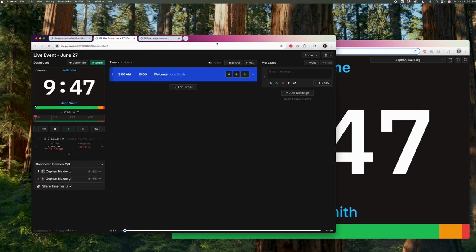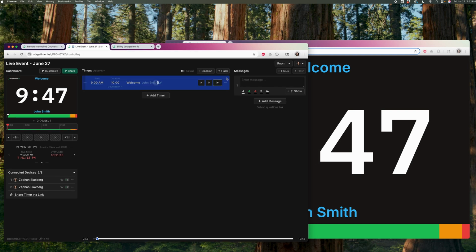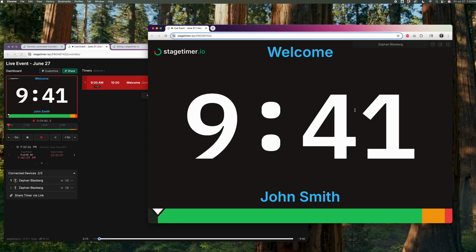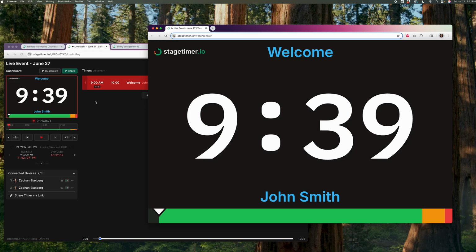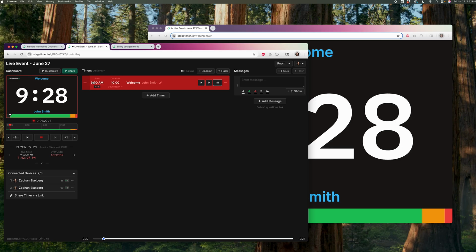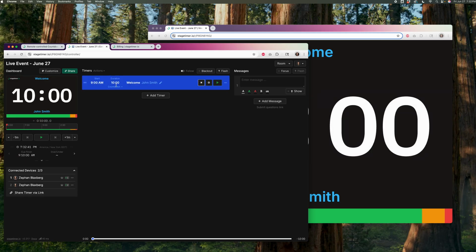But note that as I have this timer running, if I hit play, you'll see over here in this window, it is activating this timer. And of course, I can control it all from this dashboard and this backend without anyone seeing it. So this is really the big thing that I'm using this for: I'm running the entire show from this dashboard. And if we need to start over, I can just go back to the beginning of this and it'll pause me right back at this 10 minute mark.